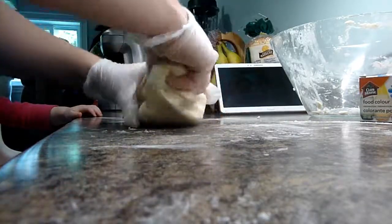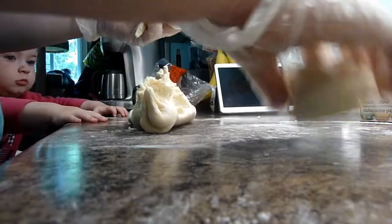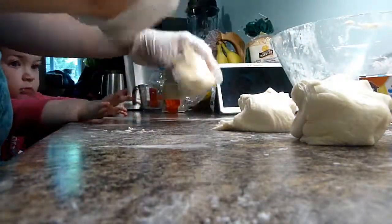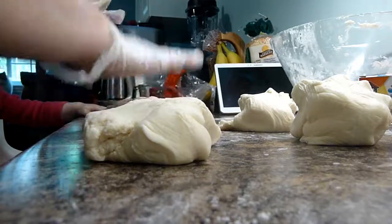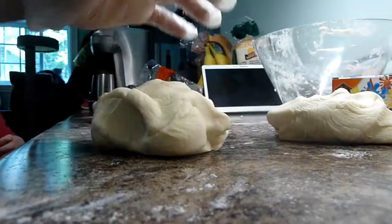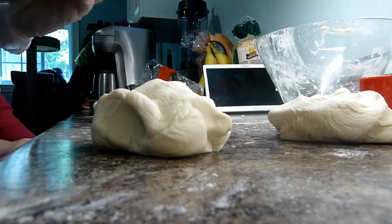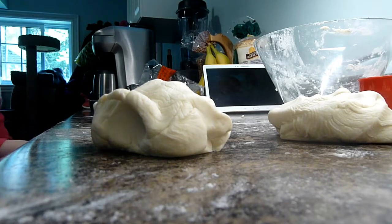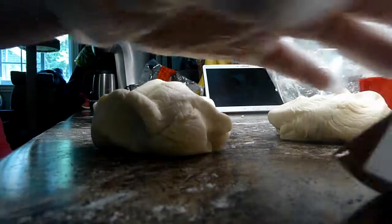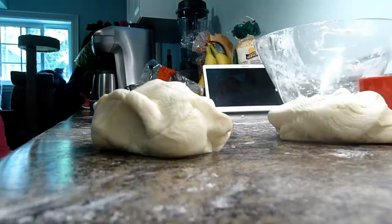So, I'm going to take a little bit of dough, I'm going to separate it all out into the colors that we're going to do. So, let's do four different colors. Sticking to my table a tiny bit. Watch, Mommy's going to add the colors now. We've got 4 colors here, so I think we're just going to do straight up colors. We've got red, blue, green, yellow. So, let's just do those.